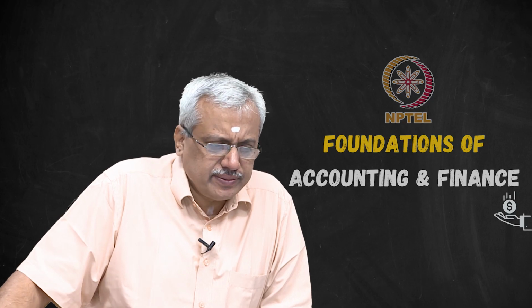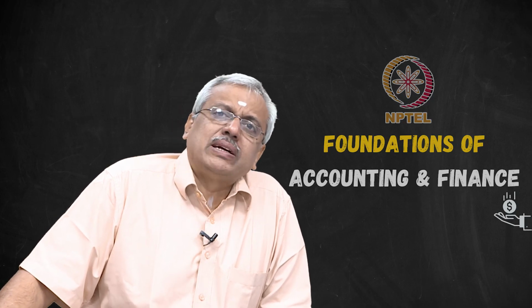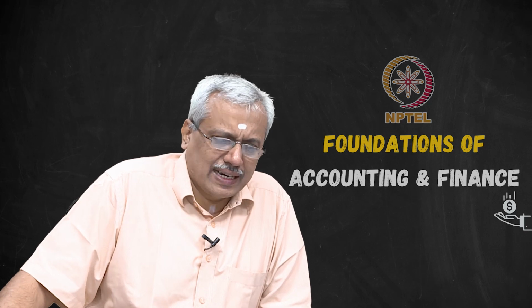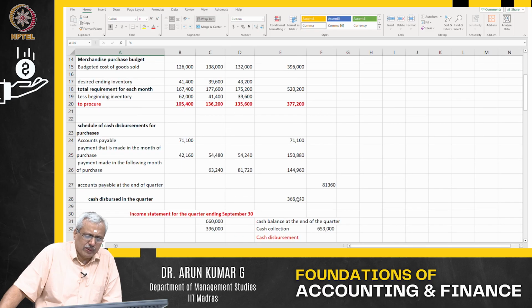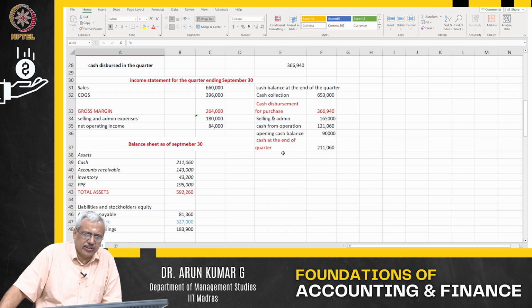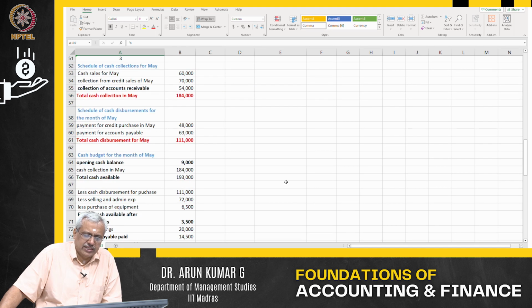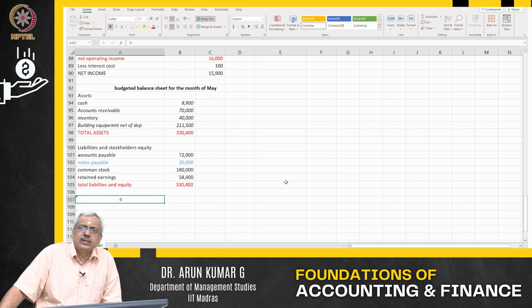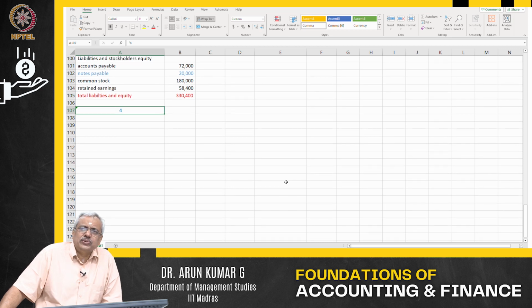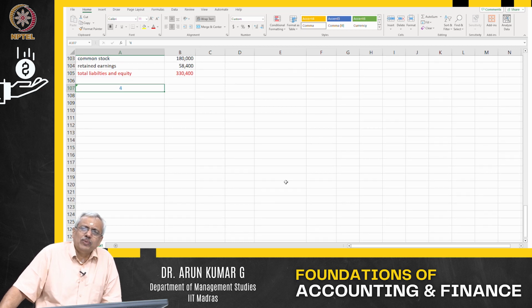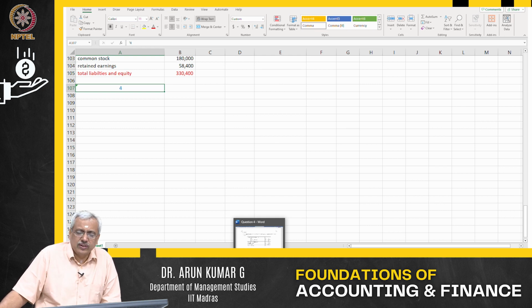In the last class, we worked on budgets, various kinds of budgets, cash collection. We did some two numericals also, disbursements, as you can see on the screen, some income statement, balance sheet, and all those things. I'm going to continue to do one more numeric on the same budgets before we move into flexible budgets and variances, which becomes the last part of my cost accounting course.